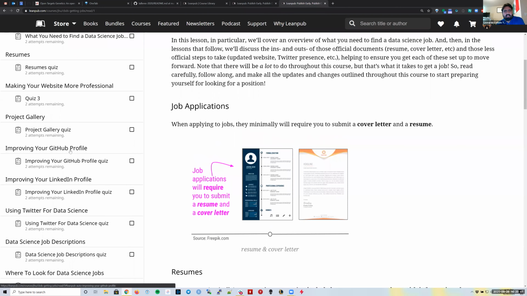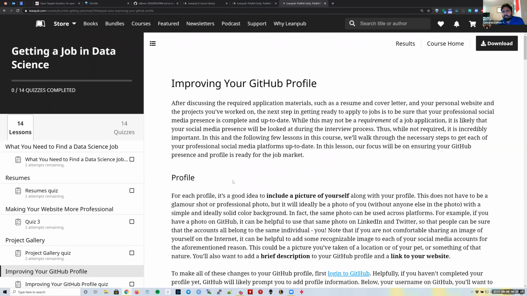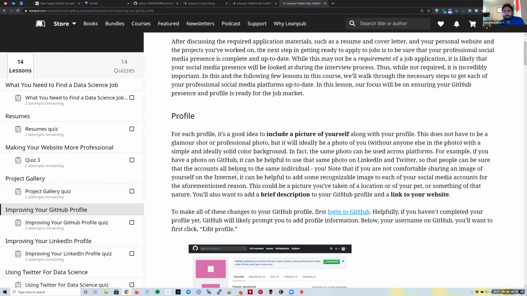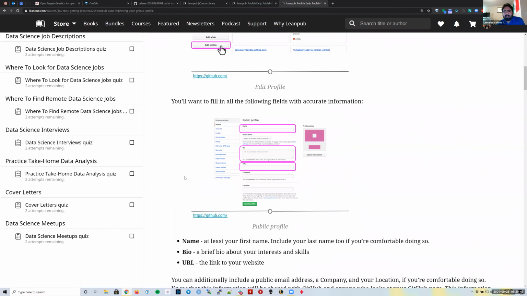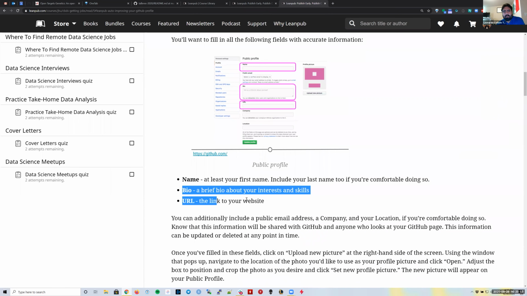For example, there's the part about improving your GitHub profile, to make it a bit more explicit about who you are. You take advantage of the bio field to describe a little about yourself and to point people to the main website you want them to look at for information about you.